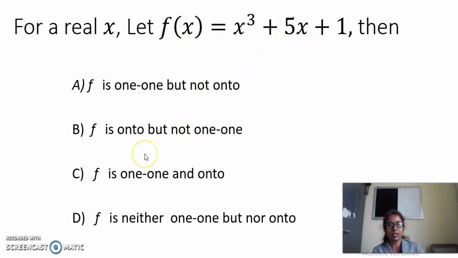So what do I mean? Graphically, for every x, its image is different. Increasing means it goes on increasing here. So this function is 1, 1. Is it onto? Yes. Check. If I take f of x for x tending to minus infinity, x cube plus 5x plus 1, it is minus infinity. So the limit of f of x as x tends to minus infinity is minus infinity, and the limit of f of x as x tends to infinity is infinity. So with this, the function will be onto, hence the function is 1, 1 and onto.